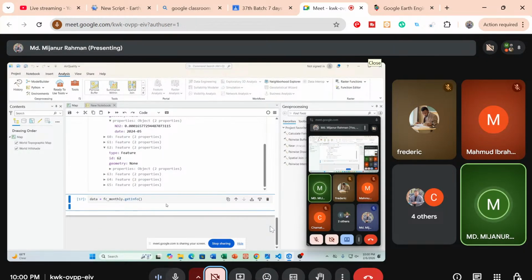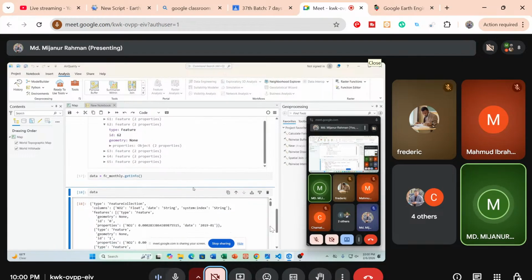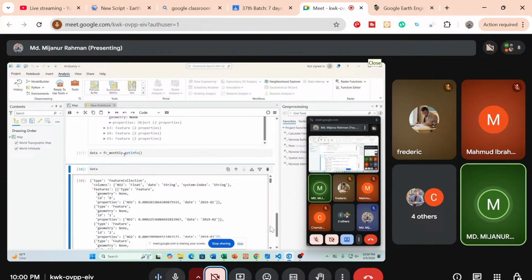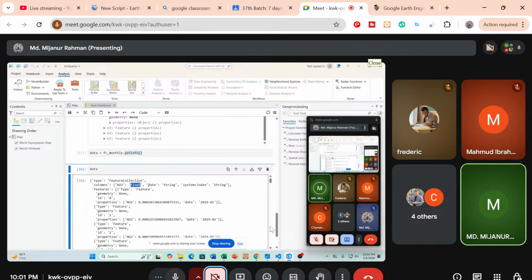Now further I take a new cell and call the data. If you check, we can get this type of information. When I put the getInfo, it gives me some information. You can check the information. It shows the type is FeatureCollection, column nitrogen dioxide is a floating number, date is a string, basically showing only the year and month.